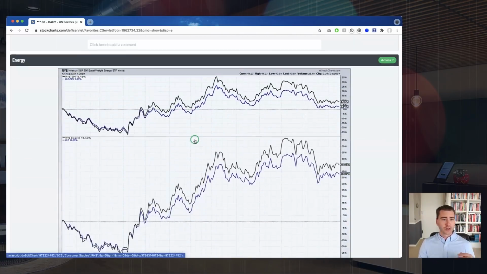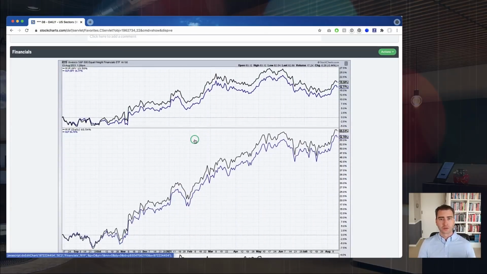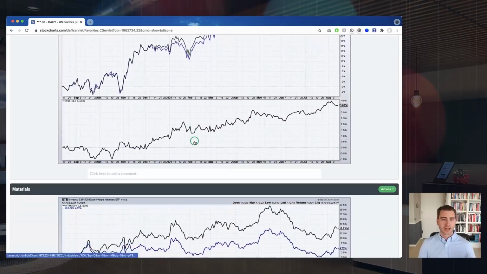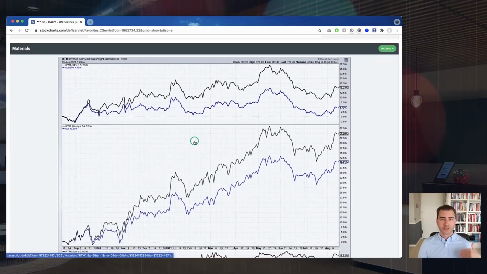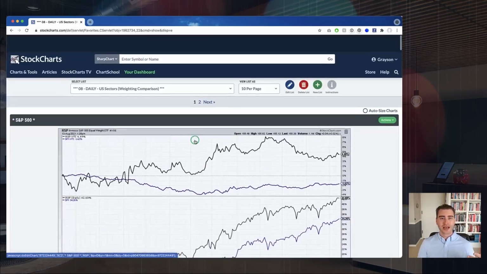So we can go all the way through this. I've got all of these charts set up for all of these different sectors. Here we're looking at financials. We can jump into healthcare, jump down into industrials, and I can slowly go through this every day and digest this, again, relative to what I was seeing on those first couple of lists. So that is our third list that we have to cover.